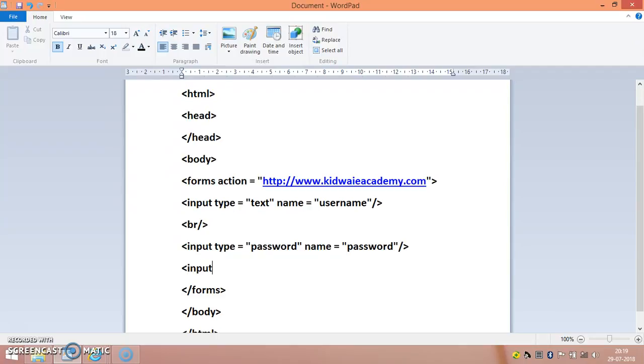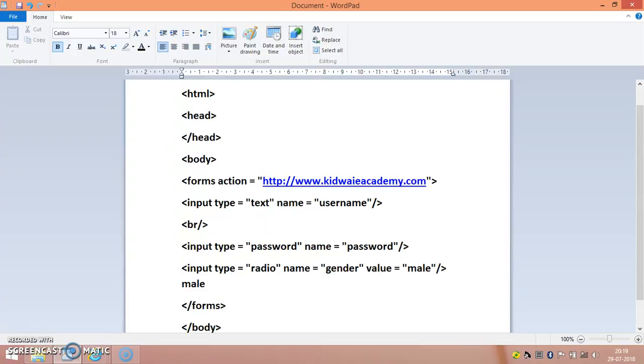So let's say my input type for this field is radio, and the name is gender. This is how the value will be taken, and the value of this box is, let's say, male, and we close this tag and we type in here male so that it's visible on the web page.